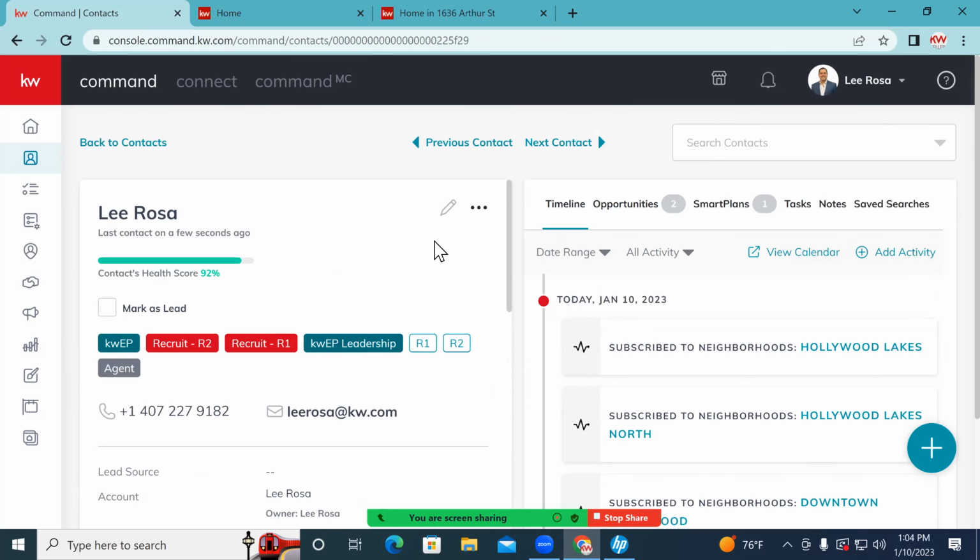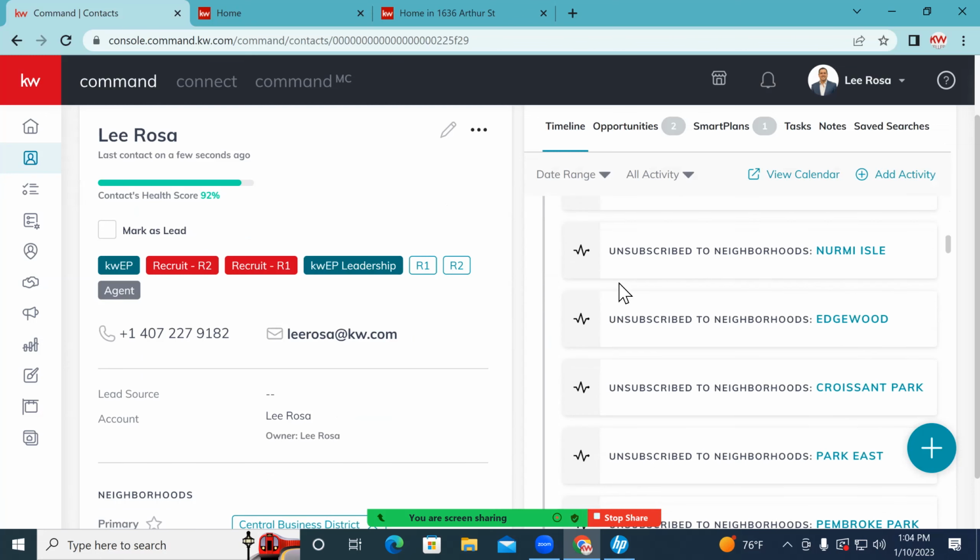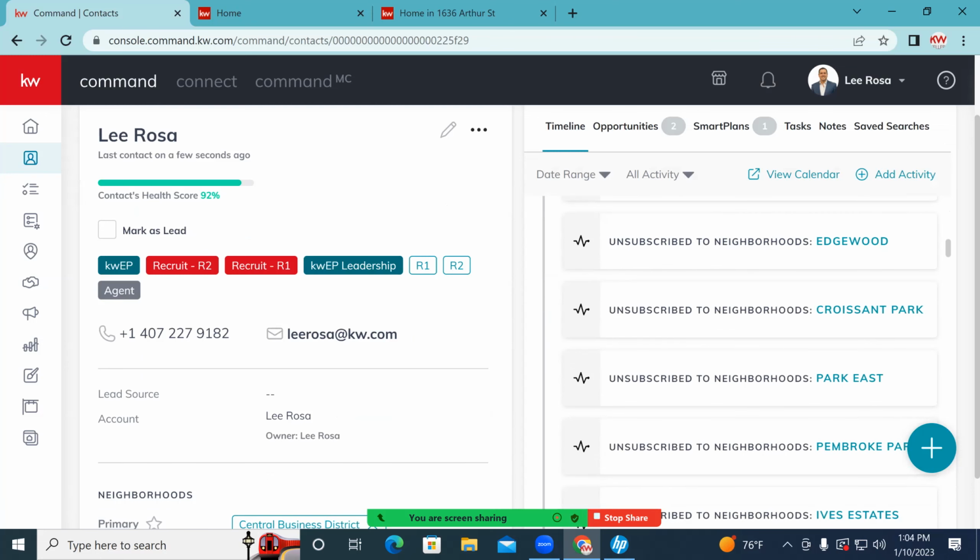So now, the right side of a contact, the timeline. This is literally everything. So you guys see unsubscribed? You remember when I was clicking the X? That was because I unsubscribed from that particular neighborhood. Well, if someone starts unsubscribing, what a great opportunity for you to reach out to them and say, hey, as a courtesy, just want to connect with you and see if there's any neighborhoods that make sense, that you would want more information on. How can I support you? Can I push in? Sure.